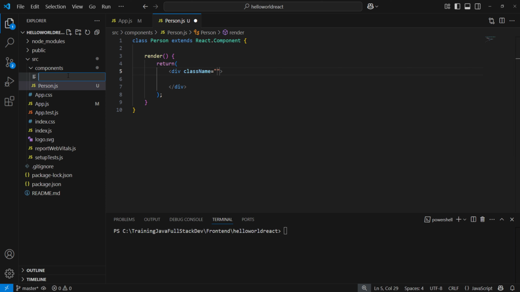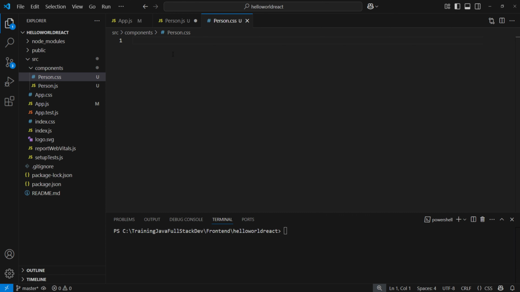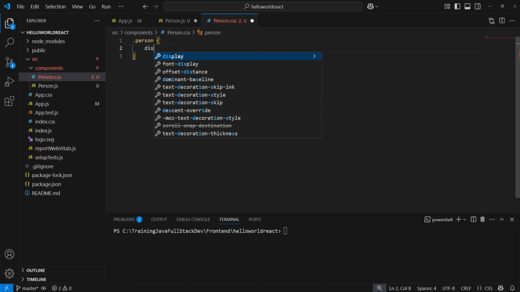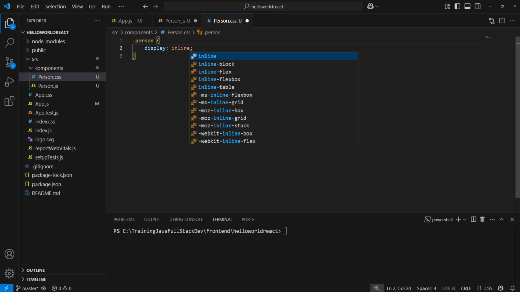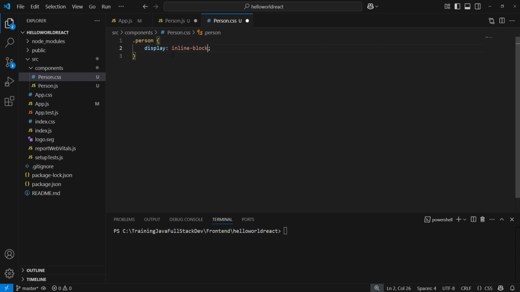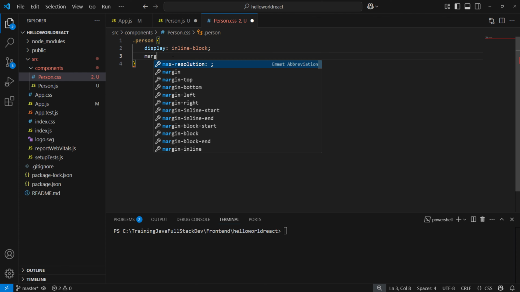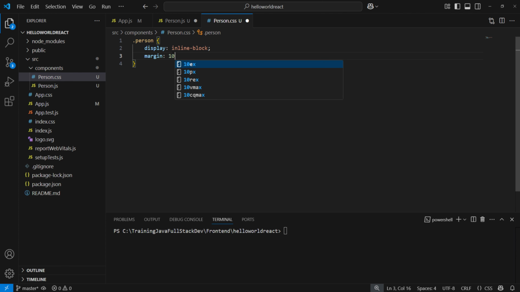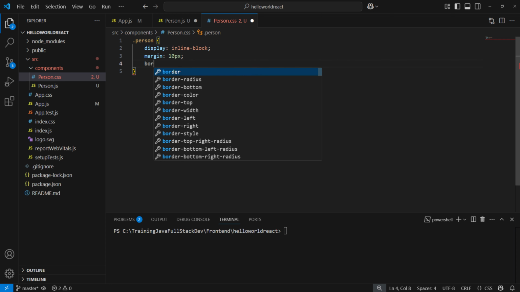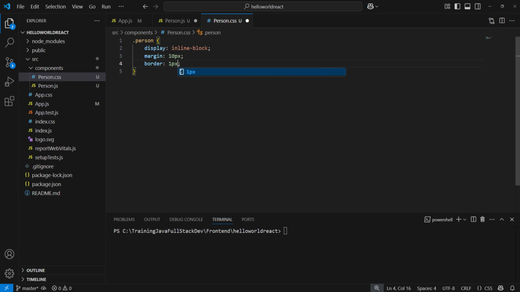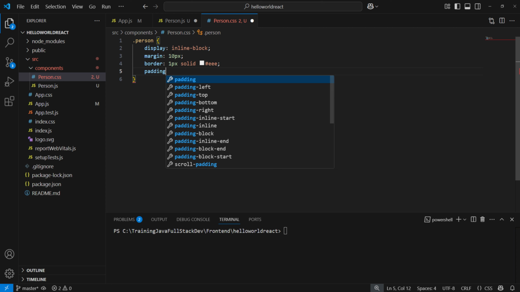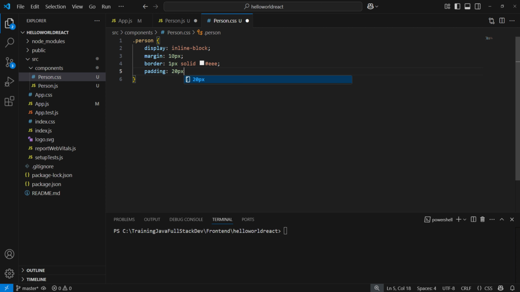Create a new file named persons.css, and inside it we define the class person: display inline-block, margin 10 pixels, border 1 pixel solid white, and padding 20 pixels, like this.